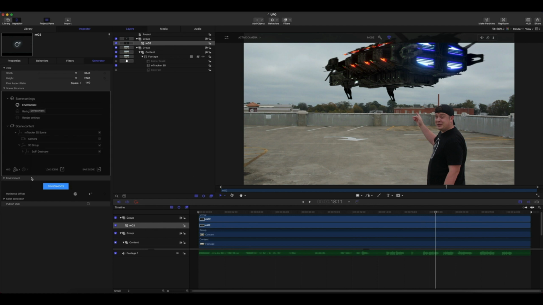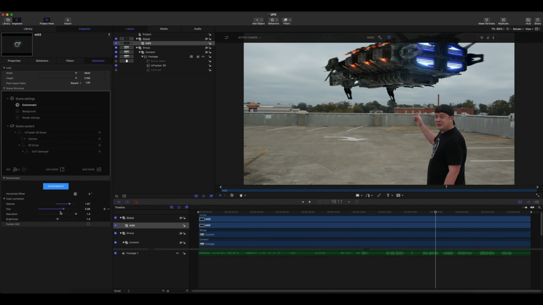Great. Now, while we're in that environment, we can go over to color correction, and we can make some adjustments to better match our scene. So as you can see, it was kind of a flat day that day, so I'm going to bring my gamma up a bit just to make our Sci-Fi Destroyer a little bit more cohesive with our scene. We can go into hue, and we can make some adjustments there as well.